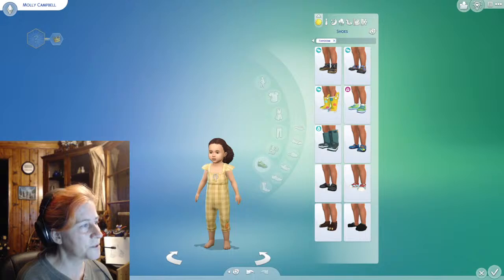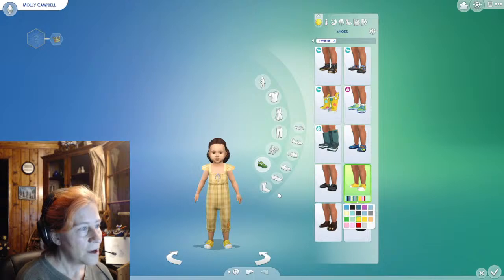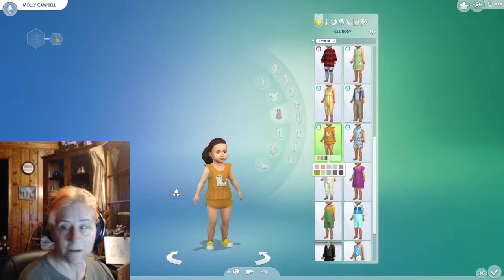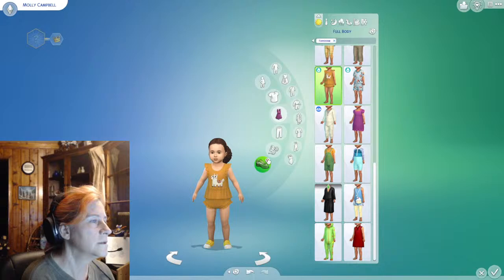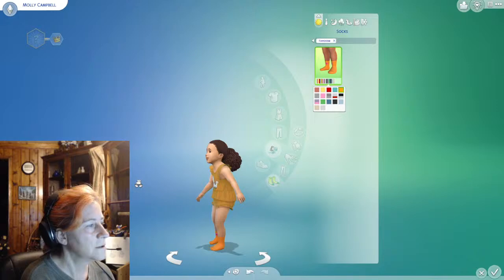Cottage Living did a lot for this game pack. Pants or dresses for party — party, got it. Shoes or no shoes? We will go with the dress for the formal and party look — we will compromise. Does she run around the house barefoot or does mom actually make her wear cute little shoes? Well, we could also switch it to shoes, or toss her into shorts. We just cannot compromise at all, can we? Oh yeah, socks might work — oh my god, and they look like slippers!